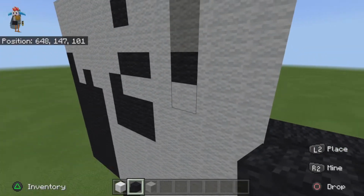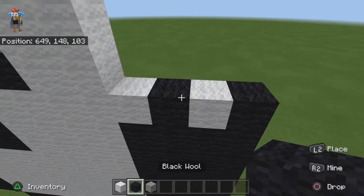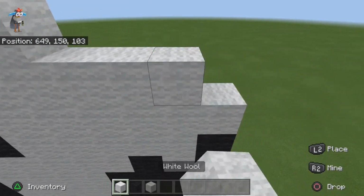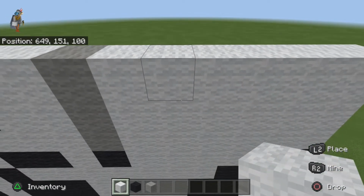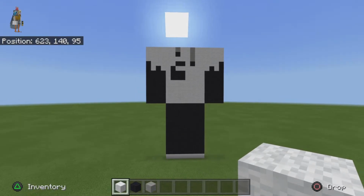And then do 1 white, 1 black, 1 white, 1 black. Then do 3 white, 1 black. Then finish it all off with white. And once you're done with the front, that's what it should look like.